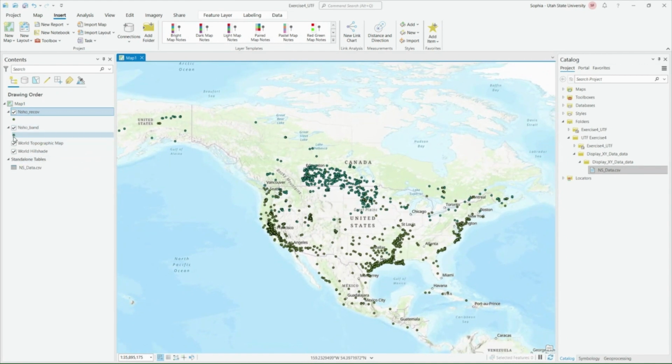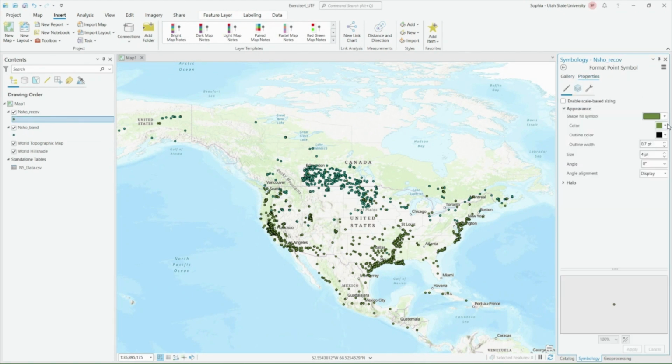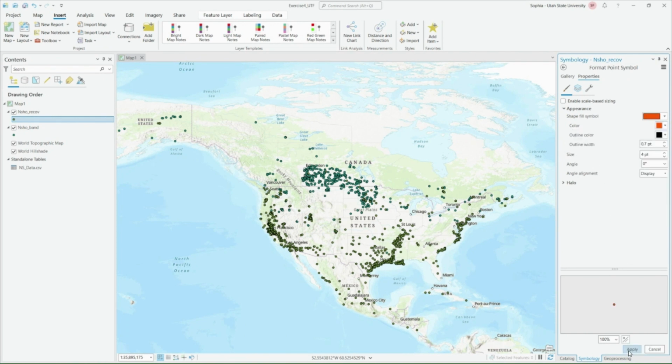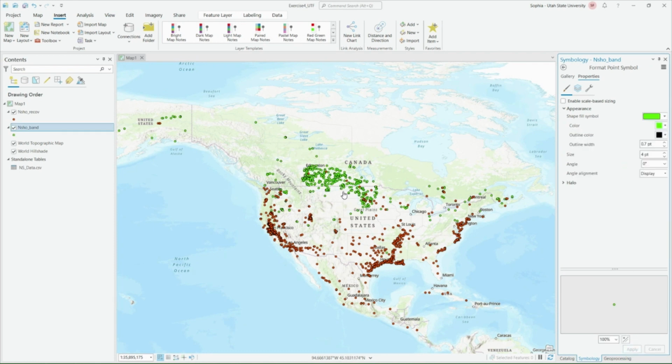So I'm really quickly here just going to make these a different color so that it's a little bit easier to tell apart. I'm going to go ahead and make this one orange, or recovery band orange. And I'll make this one a slightly brighter blue. And I'll make it green. All right, so it's a little ugly, but it's going to be easy for me to manipulate and work with. And when it comes time to visualize this, I can go back in and make it pretty.